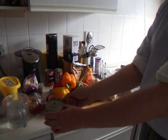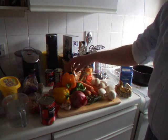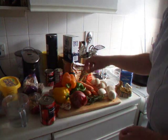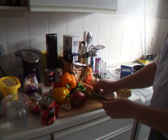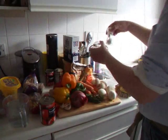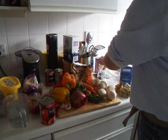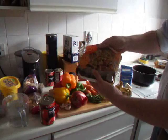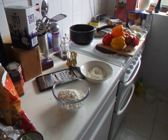a tin of tomatoes, tomato puree, some paprika, preferably sweet paprika, thyme, rosemary, salt and pepper. And some Quorn chicken chunks. The chicken chunks are best because they don't have a strong flavour.